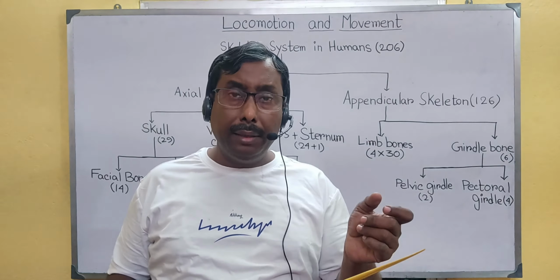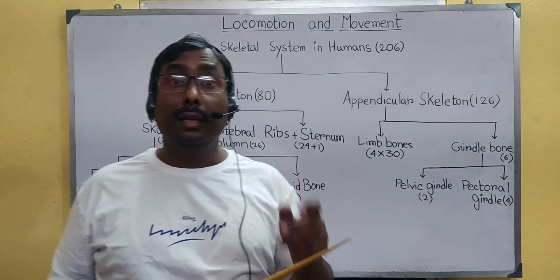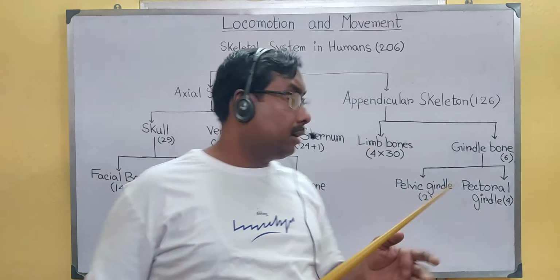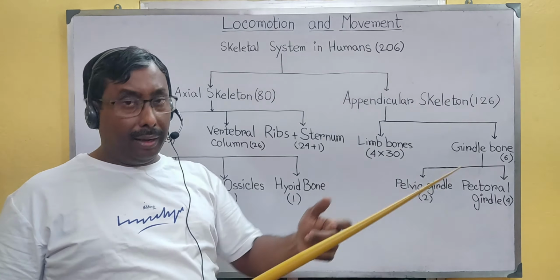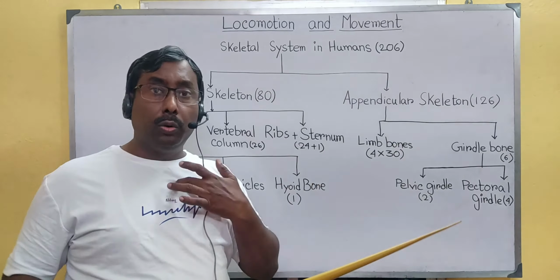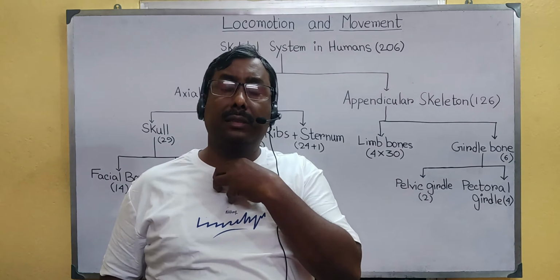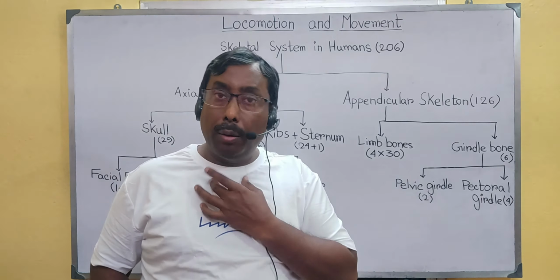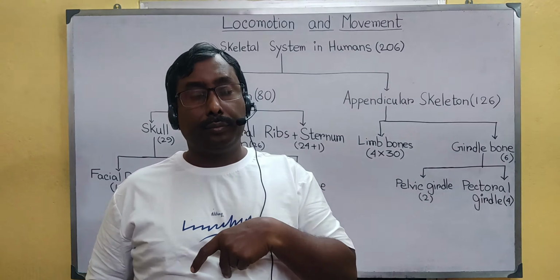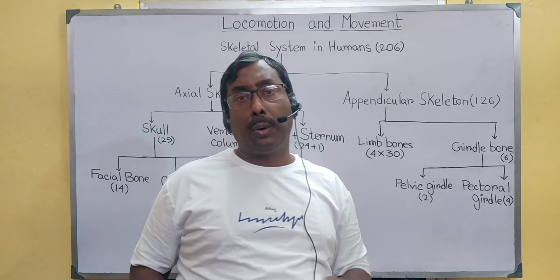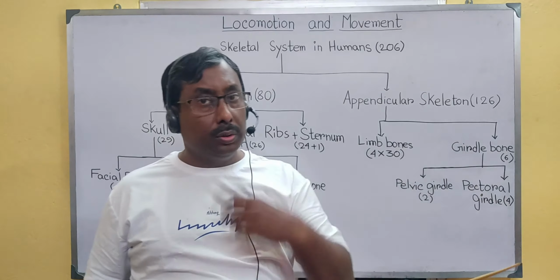Among them, 1 to 7 are true ribs, 8, 9, 10 are false ribs, and 11 and 12 are floating ribs, as we will see later on. So there are 12 ribs in pairs, that means 24, and the sternum bone or the breastbone. It contains 3 parts: the manubrium, the upper part or top of the sternum, the body of the sternum, and the lower part of the sternum, the xiphoid process. The manubrium, the body, and the xiphoid process together contain one bone. These 3 bones are fused, of course.